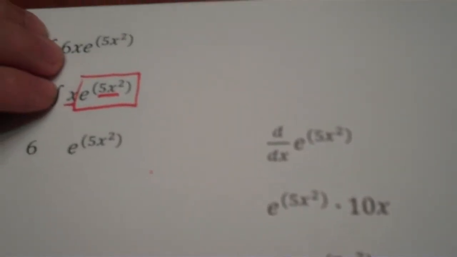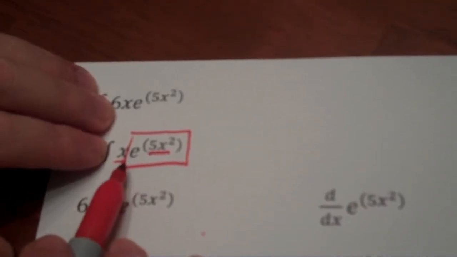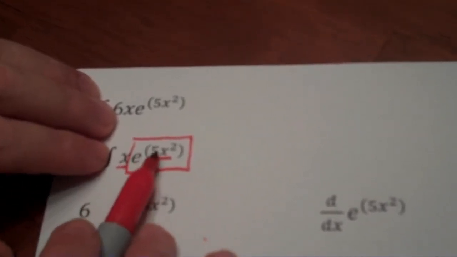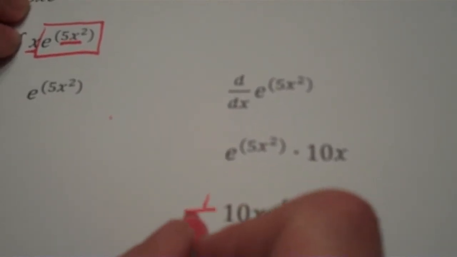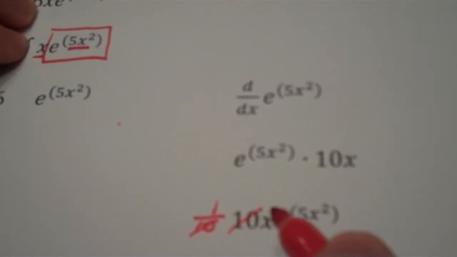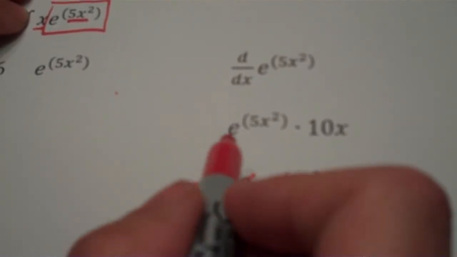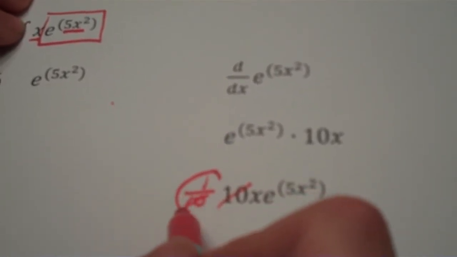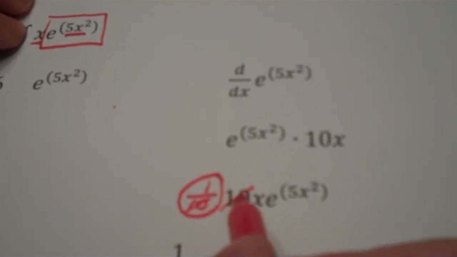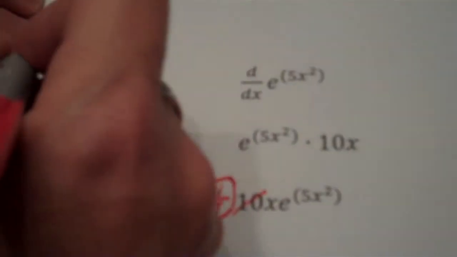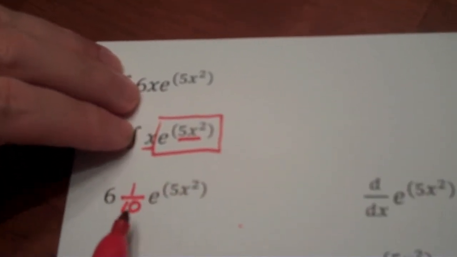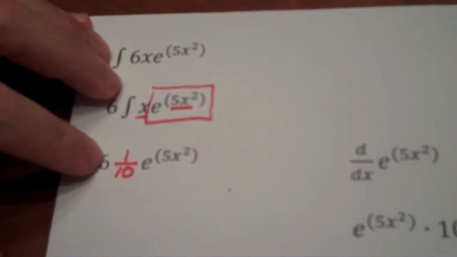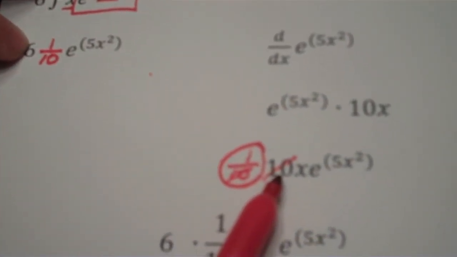But remember what I wanted? I didn't want all of that. I really only wanted x e to the 5x squared. Once again, I've got that 10 that I don't really want to have there. So let's go ahead and just cancel that out. What I'm saying is this 1/10 needed to be there in the first place in order to cancel that out. So what I'm going to do is basically insert it into what I thought my original answer was so that it's still there and will then cancel the 10 where I need it to.